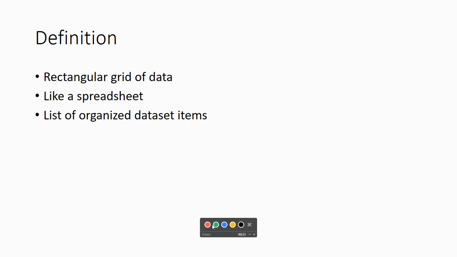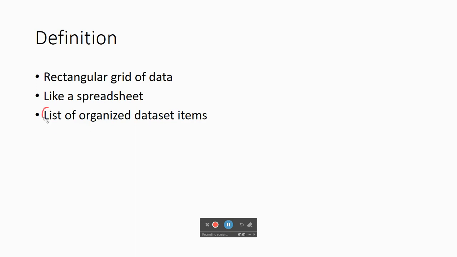Okay, so a rectangular grid of data, well, it's like a spreadsheet, but people use spreadsheets in quite a variety of ways, and so I want to take that and maybe make it a little more general, or make it more precise.